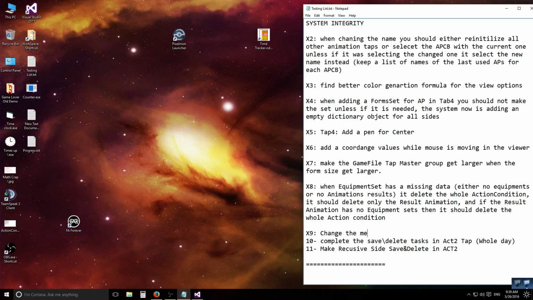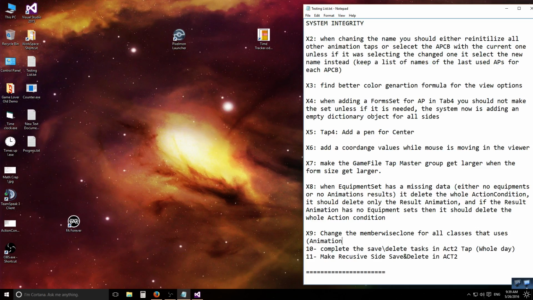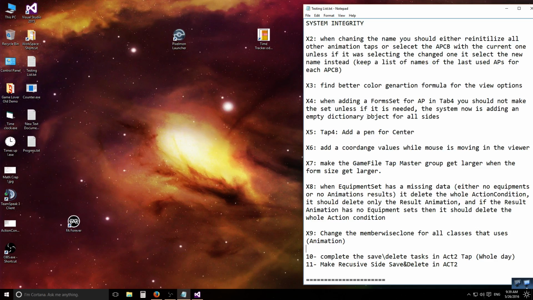Change the member-wise clone for all classes that use animation. I found only the animation one using it, but I didn't search for it. Oh my god.